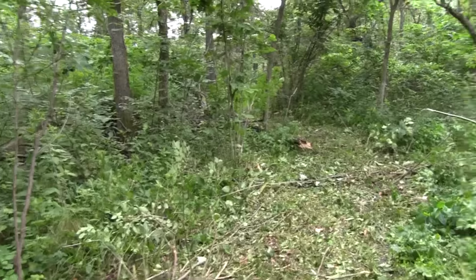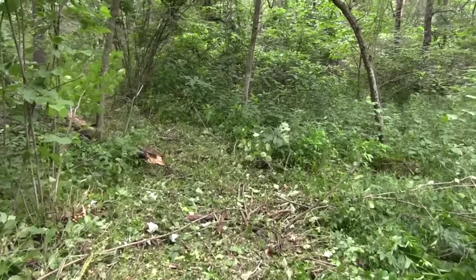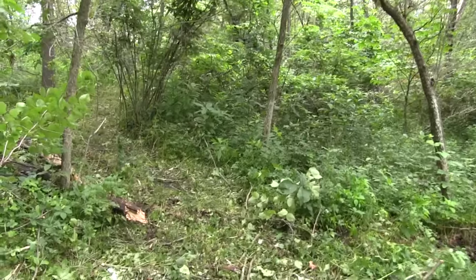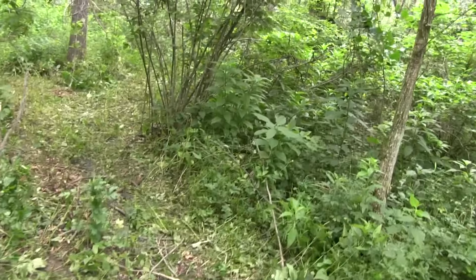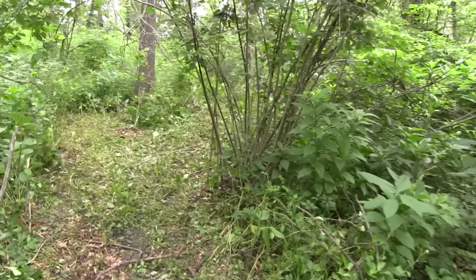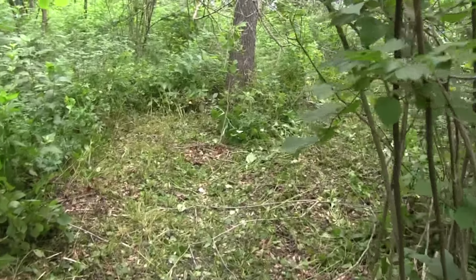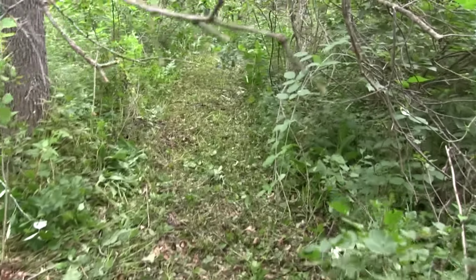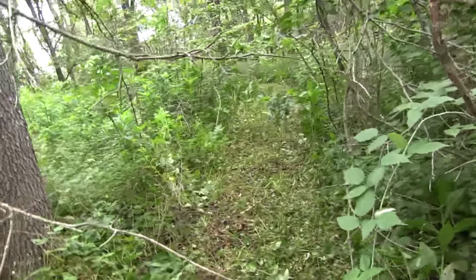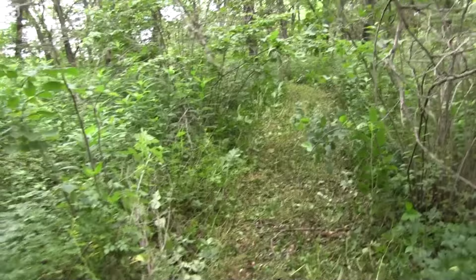But I elected to go ahead and blaze this trail, and I'll show you on up here. Like I said, all you have to do is get it opened up, and the deer will traverse it. They'll find it. They already were using it, and we just enhanced it, made it a little more refined. And when those bucks start roaming, they're like humans. They don't want to have to spend more energy than they need to, so they're not going to have to bust brush and all that.